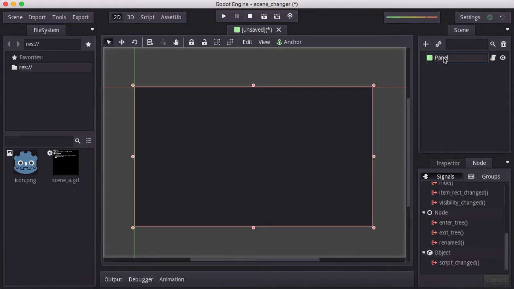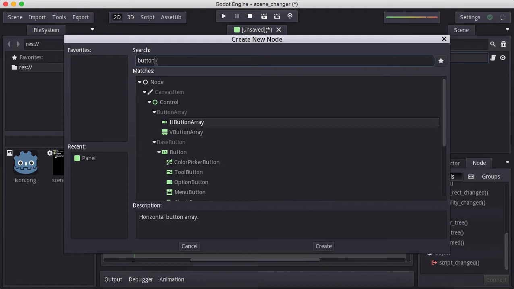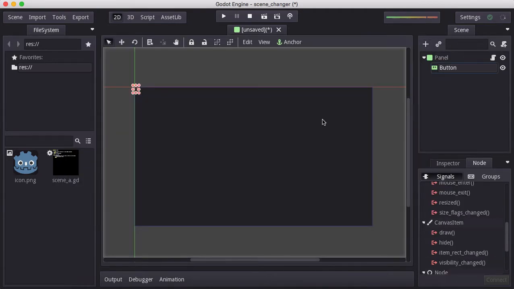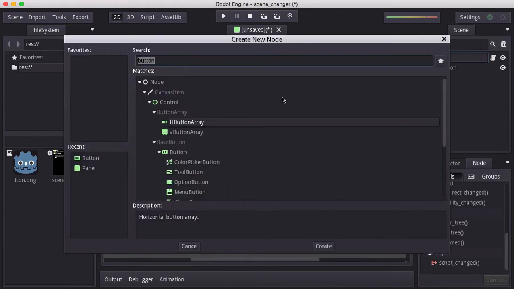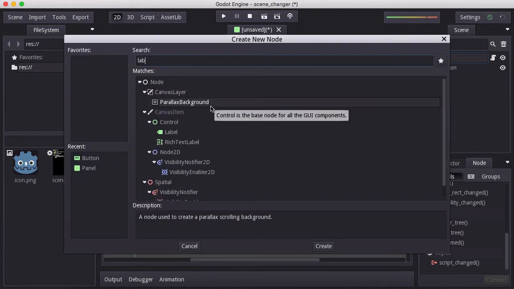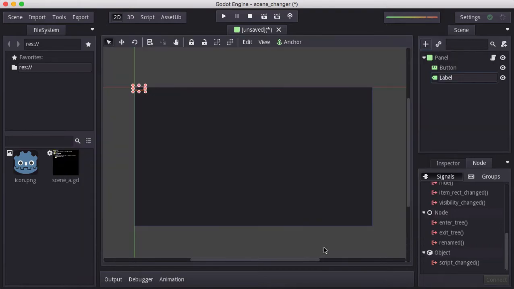So let me add more children for the panel. Let me add a button, and let me add another node, a label.